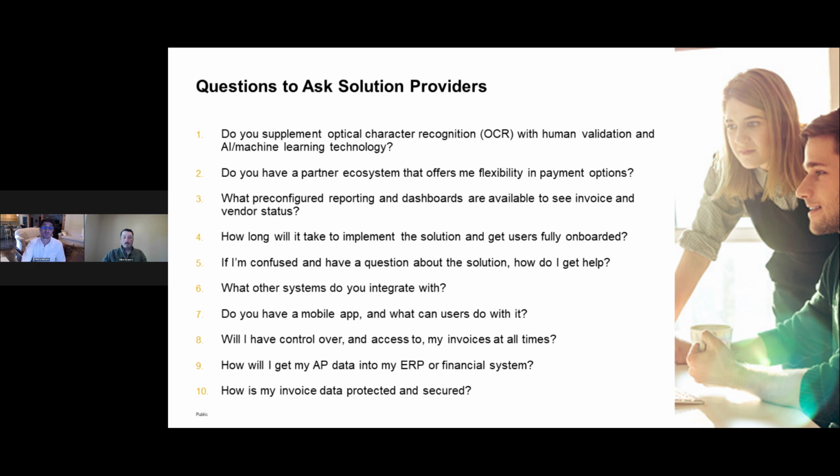Take those, ask your service provider, see if those answers that they give you align with what your organization is desiring. So I think this is a super important slide here. Just be sure to ask all the questions to ensure that the solution provider you found is the right one.